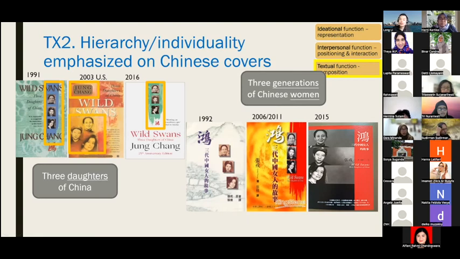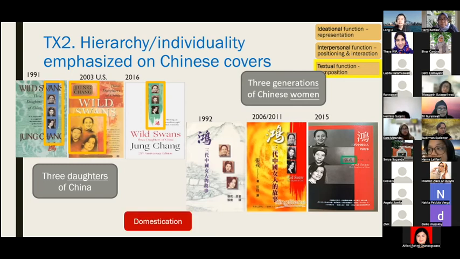The title is Three Generations of Chinese Women. The term generation highlights that these are three different generations. And you can see that visually, all the photos on the Chinese covers are strongly framed. And all of them are arranged vertically, from the grandmother at the top to the mother, and then to the author herself. Of course, we have similar arrangements on the British covers, but that is incongruent with the subtitle in English. Yeah, so this emphasis on the generational hierarchy is more prominent in Chinese.